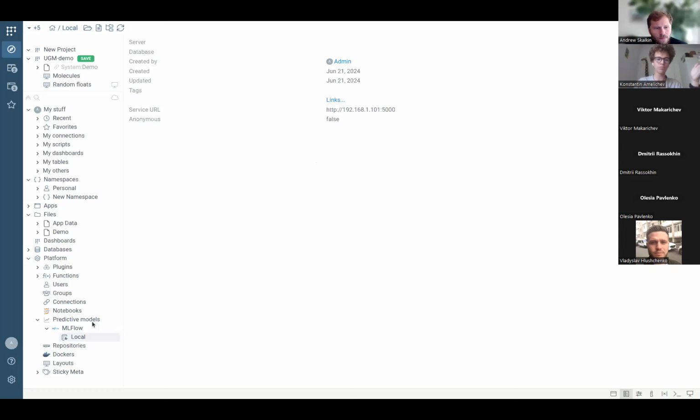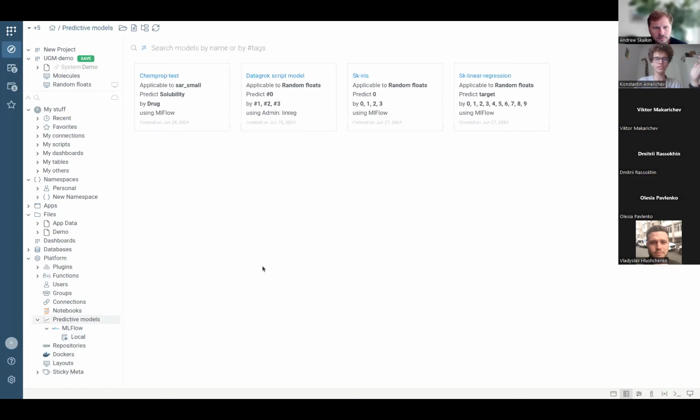So now when I click predictive models, I will see that I have several models available in Datagrok. I have ChemProp test, which I've shown you. I also have two sklearn models that are downloaded with MLFlow as well. And I also have a script-based model that I've created with a more traditional Datagrok function approach that we've used before and we still support now.